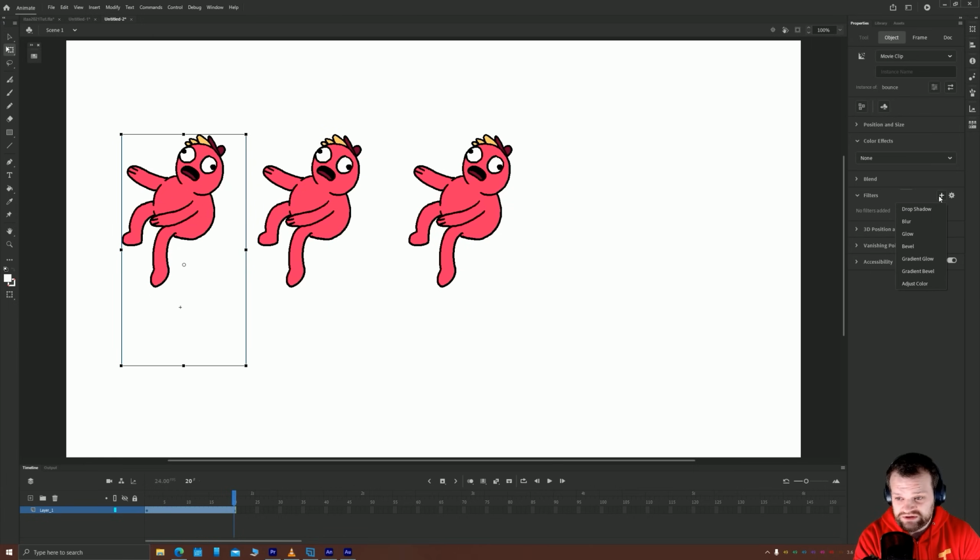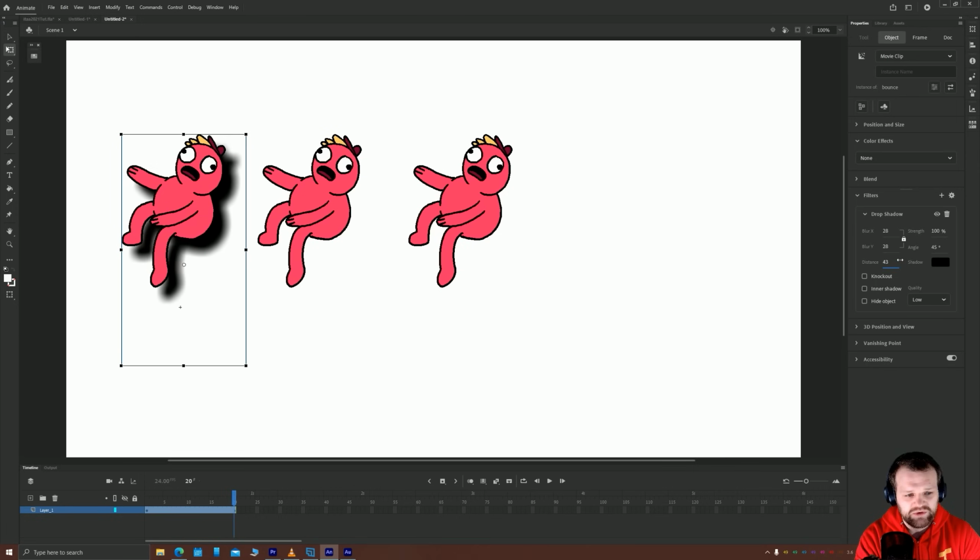Now under filters, you can add things that you might see in Illustrator or Photoshop. For example, a drop shadow will just add, like we did with the duplicate graphic before, a blurred or completely unblurred copy of your graphic symbol or movie clip symbol. You can adjust the distance and the amount of blur, as well as the color of the shadow entirely. So you could make it green, for example. I always leave it on quality high. You can also knock out the original, which gives you basically just the shadow, which can be quite useful.